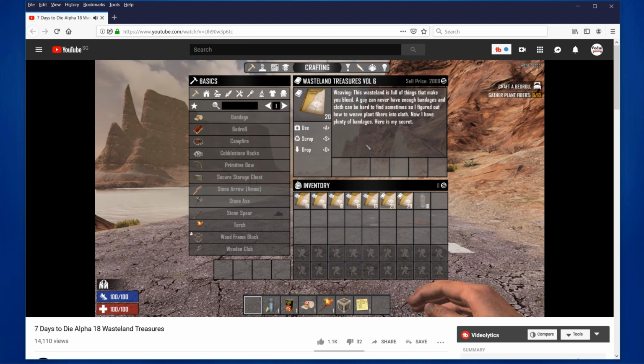A guy can never have enough bandages, and cloth can be hard to find sometimes. So I figured out how to weave plant fibers into cloth. Now I have plenty of bandages, and here is my secret.